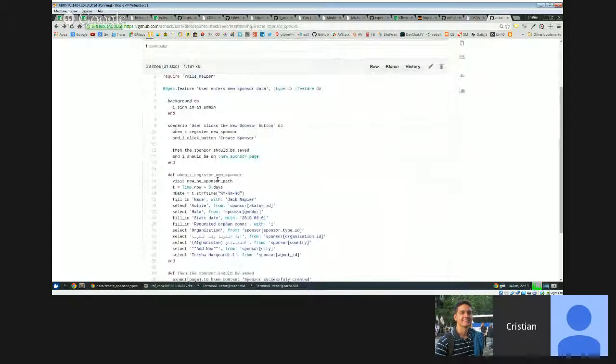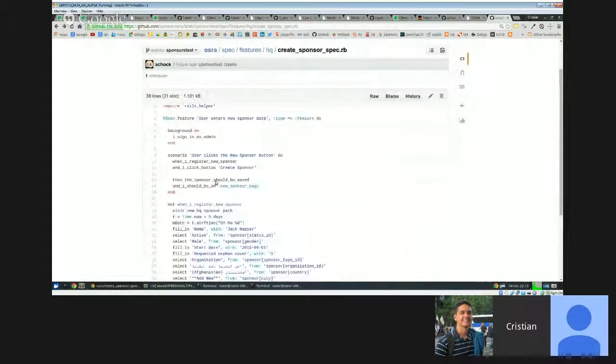Yeah, exactly. So probably before you start this, when I register, you can add a new method like, I don't know, an agent exists or something like that. And then you do FactoryGirl.create agent.